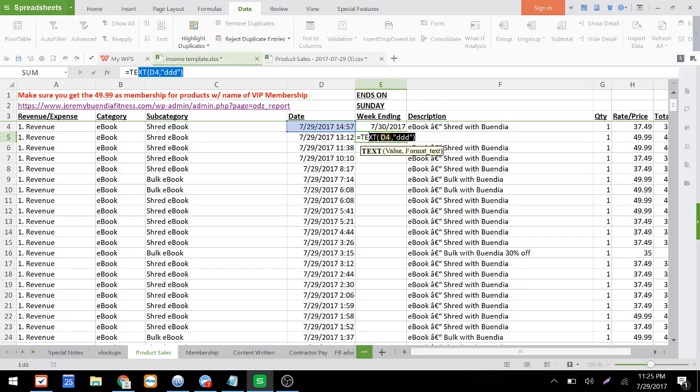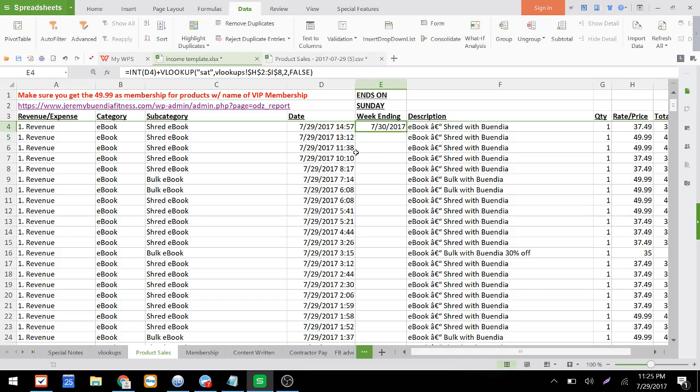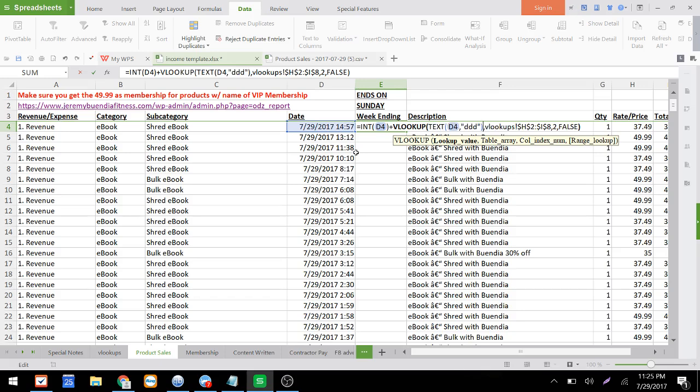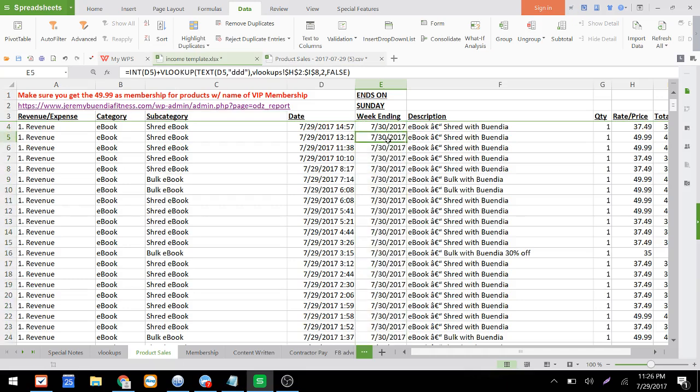And so what I'm going to do is just highlight this, hit Control X to cut it, and delete out the equal sign. I'm going to go back here, and I'm going to replace that SAT with the formula to convert it to a date. And if I'm lucky and I hit enter, boom, it's the 30th. So now this formula is perfect, right? And so now I can just double click this, let it do its magic, and boom.